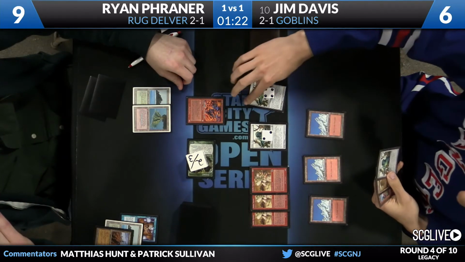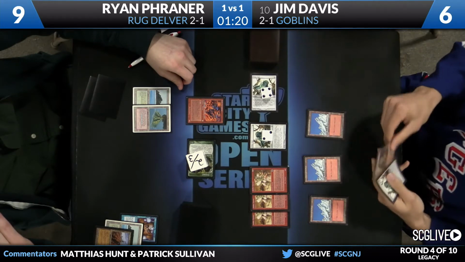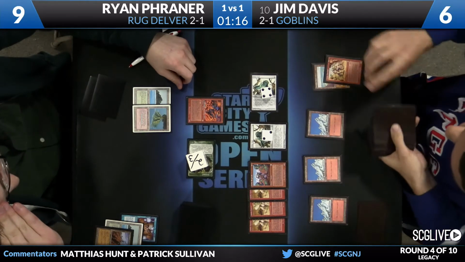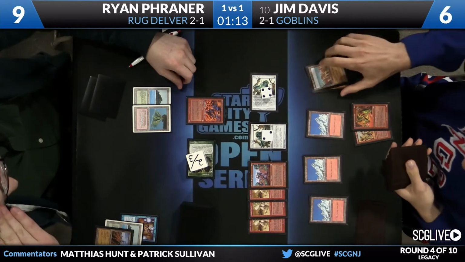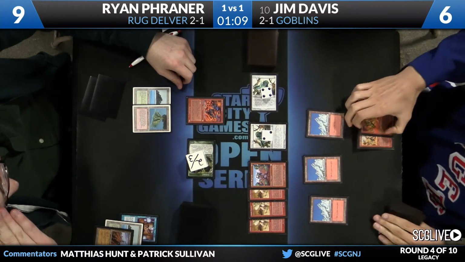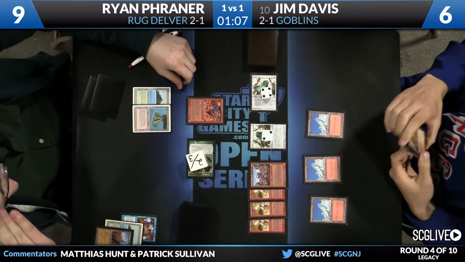Arid Mesa, the draw for Jim. He's going to need his mana this turn. He doesn't know how much yet, though. So Goblin Ringleader is the first play. It reveals 2 goodies, an Incinerator and a War Chief. And that Incinerator is really important here because right now, Jim is at 6.